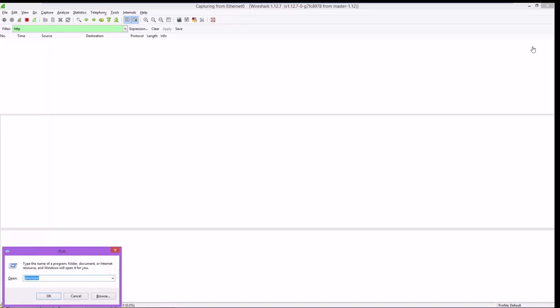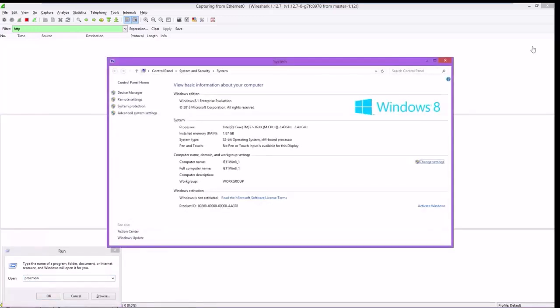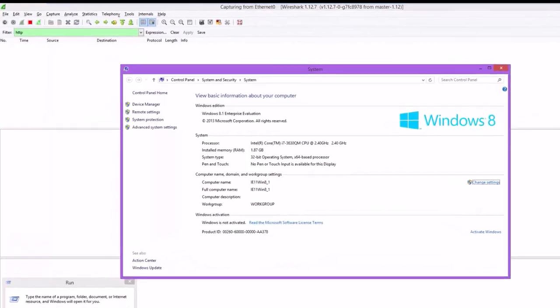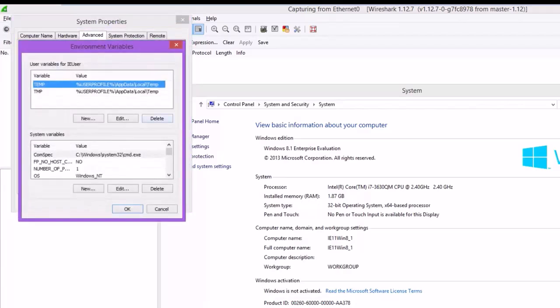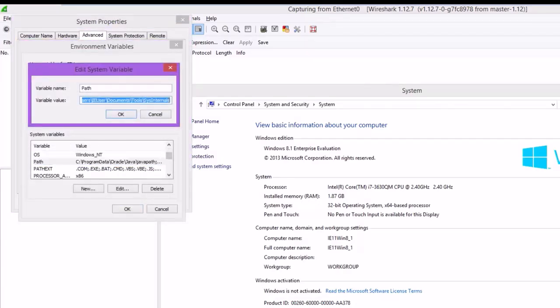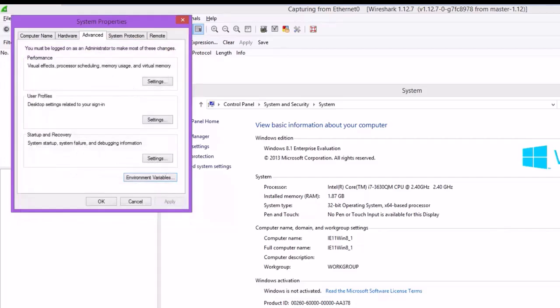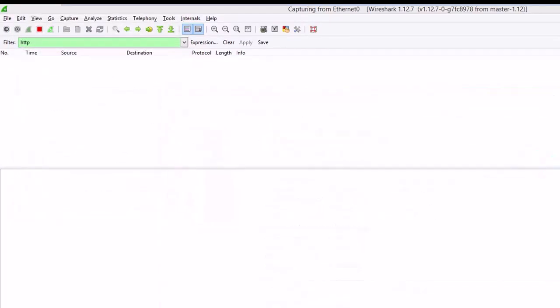You can go there, go to the environment variables, and actually I can show you here. If you click on the Windows logo and then the pause or break key, it's going to show you the system information right away. Here you can go to advanced system settings, and here to environment variables, and here you can go to the path environment variable, and you can see that we added our Sysinternals path. Okay, so you can do the same, and after you do that, you're going to be able to quickly run those different tools with those shortcuts that we just showed you, like procmon.